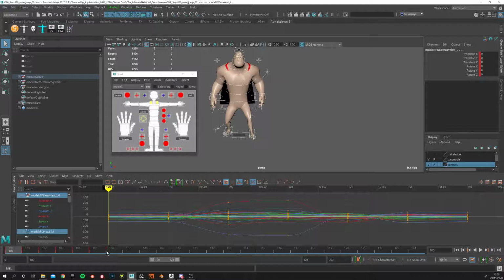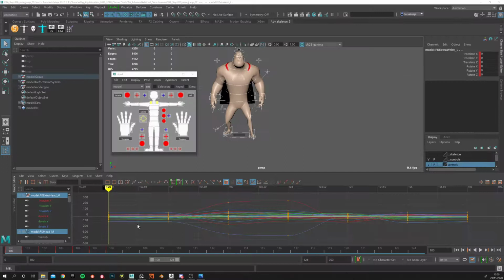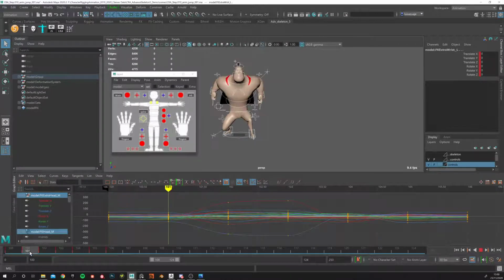So then I will have, again, there were 6 frames here. No, not that. Did I close it? Probably did. There were 6 frames in here, because this one is pretty much the same as the last one. So 1, 2, 3, 4, 5, 6. And then this one is the same as that. Okay, so only 6 keyframes. So we start again at frame 100, and then here, jump.